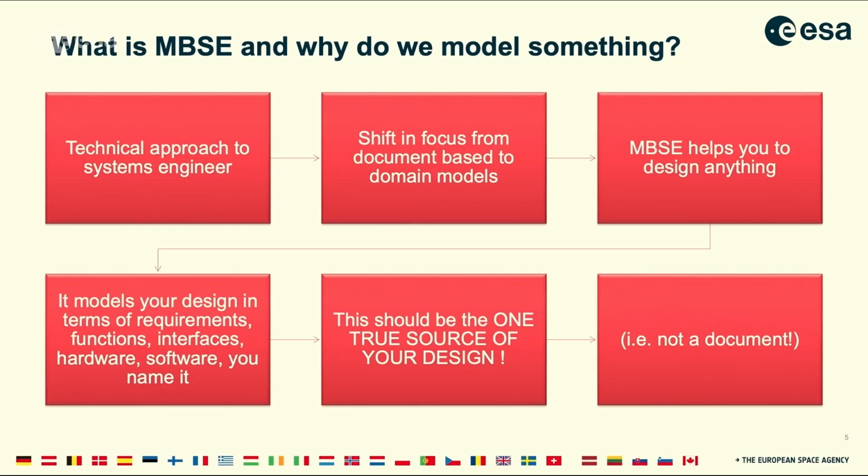Once you get to this place, how do you know if the requirements that you made are good, that you don't have conflicting requirements or overlapping requirements? And how do you know that the system is actually going to do what you designed it for? And this type of engineering with model-based system engineering is exactly what can help you with this in the design process. So what is it exactly?